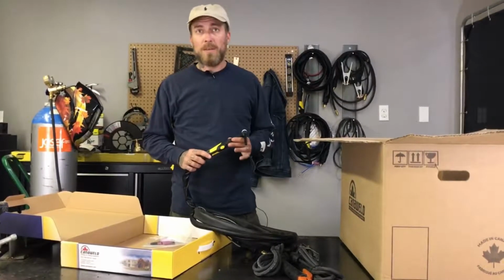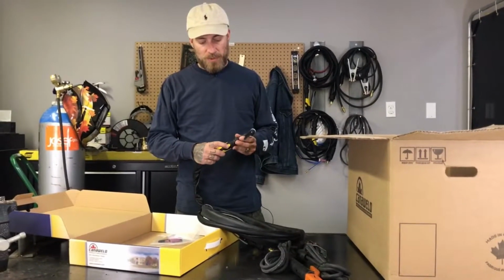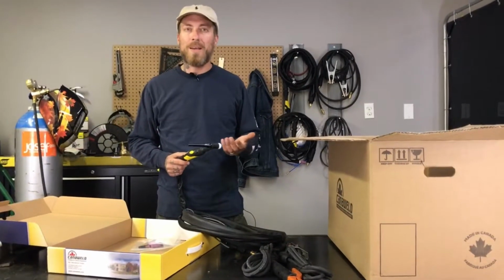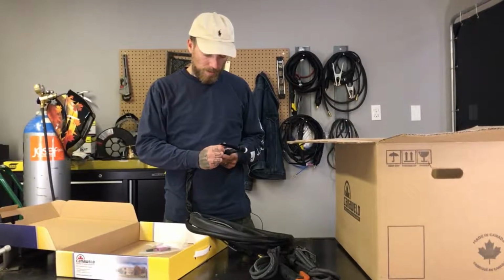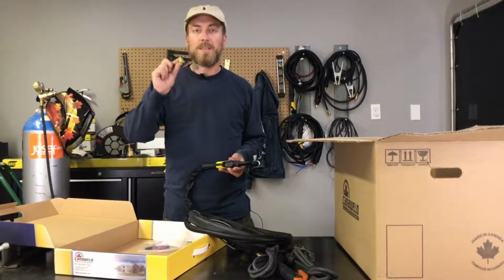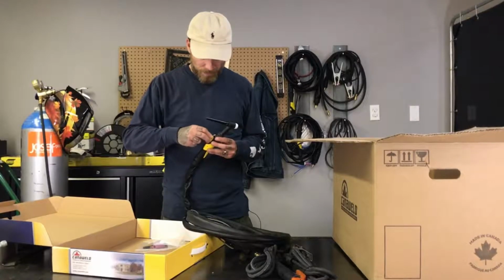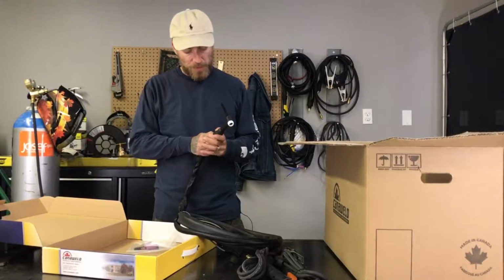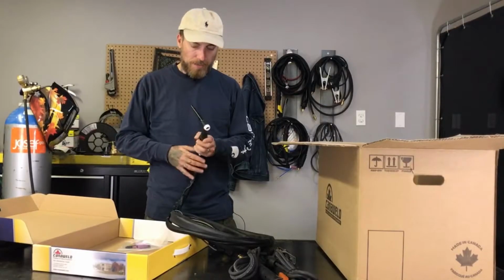Also, these are the thumb style controls. This machine is compatible with a foot pedal, but with this one, you can just use the thumb button right here. I've taken a look at some of these on the market, and some of them are a real pain to change if the button should break on you. With these ones, if your button should break or wear out or get dusty, you pop off the little cover, slide this out, get a new one, and just slide it back in. Really easy swap. You're looking at less than a minute to get your torch up and running again, should you ever wear it out. A little stiff. There we go.